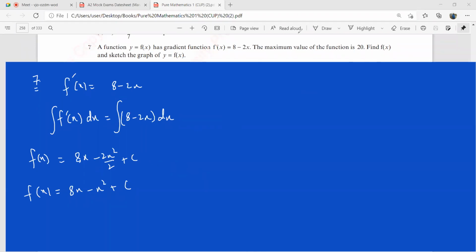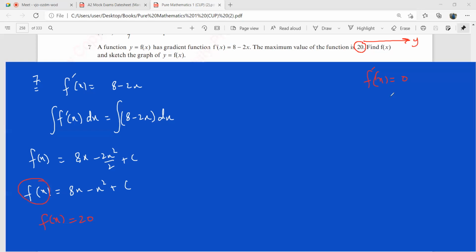Now, this 20 is actually this maximum or minimum value. This is always the value of y. So, in this case, this will be the value of this f of x. So, it says f of x is equal to 20. And you know that when you have the turning points, there your f dash of x would be 0. And f dash of x would be 0. Only then you get that x coordinate.